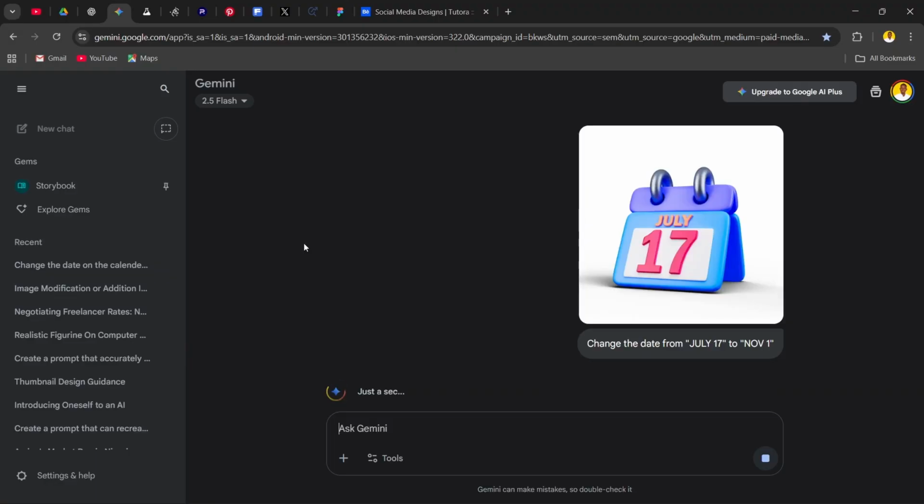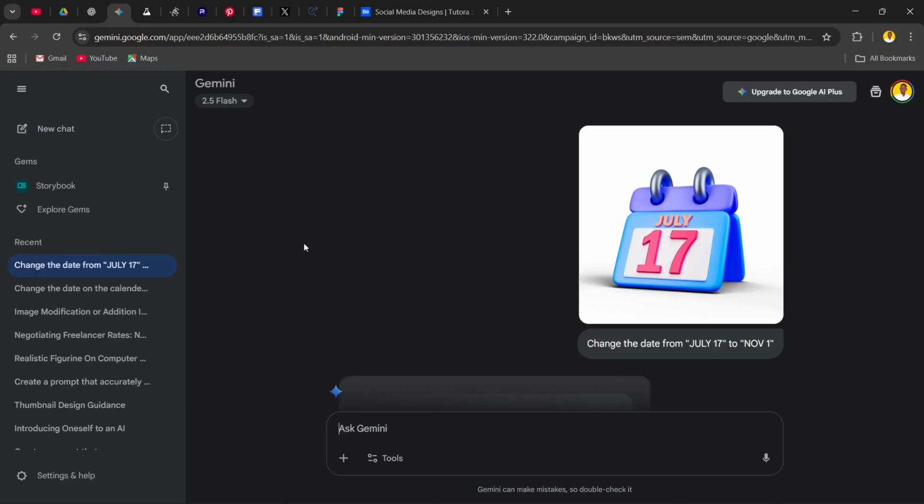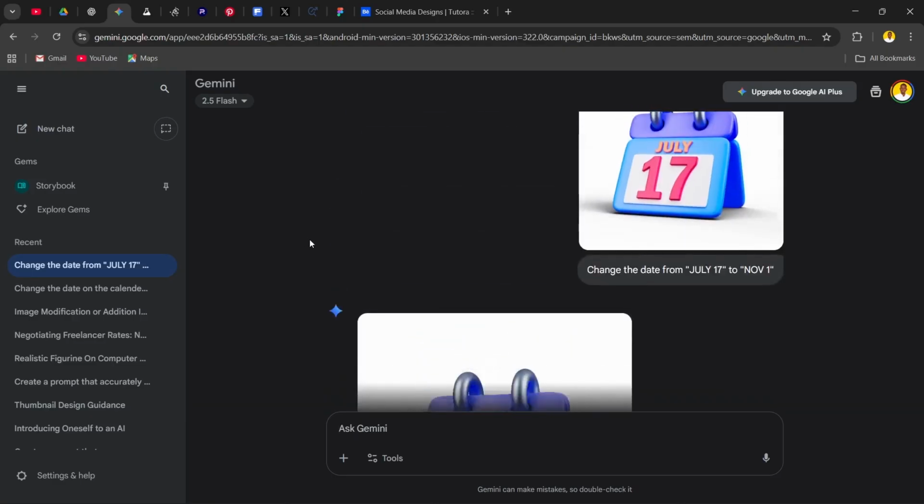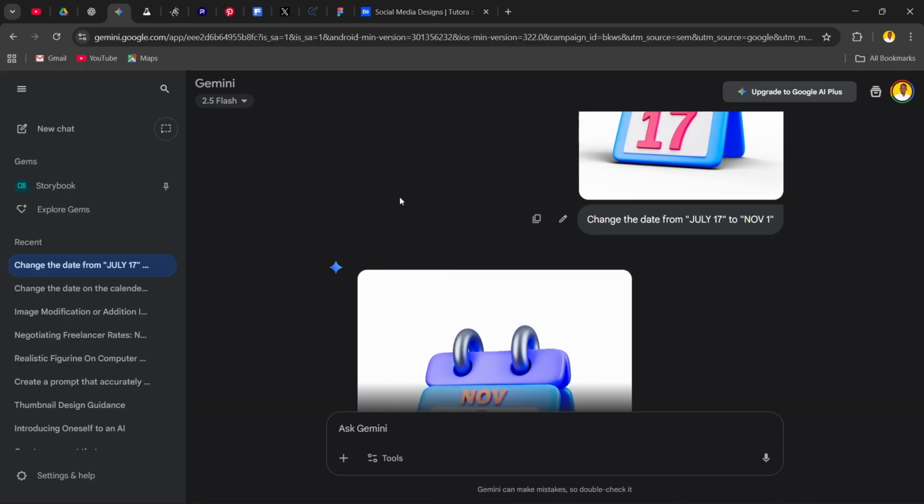Yeah, this is mind-blowing stuff. We live in an amazing time. I'm making this video because I found it very exciting. I know it's pretty simple and straightforward, but I just had to share this because I know there have been times when you found an asset and you just wished it fit perfectly to what you wanted to use it for, but it did not. You then have to start doing photo manipulation and all that.